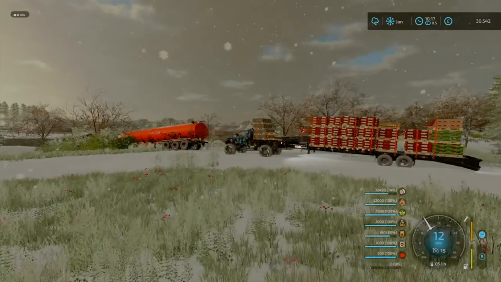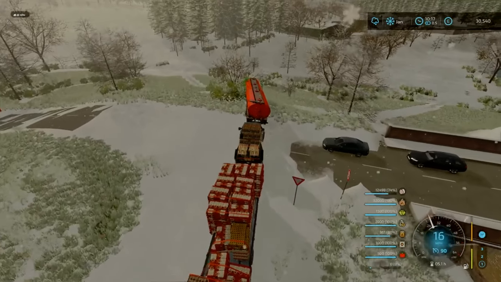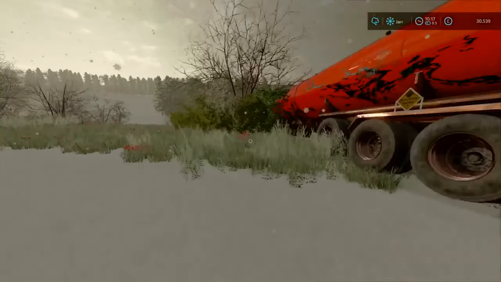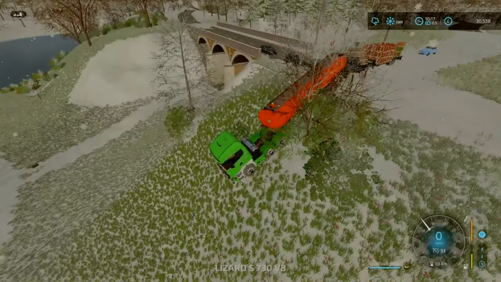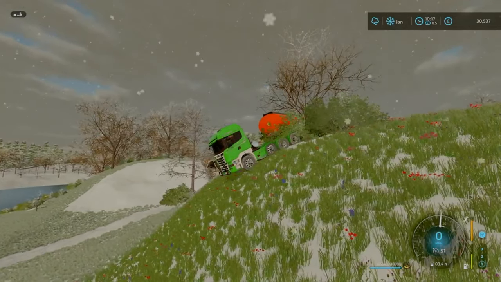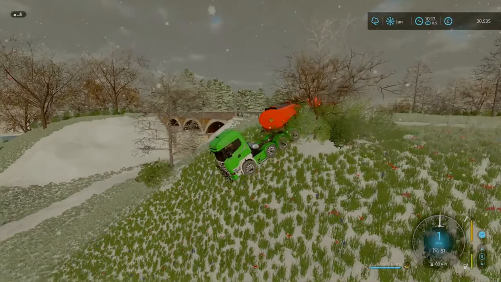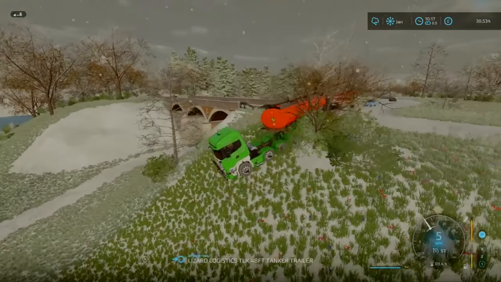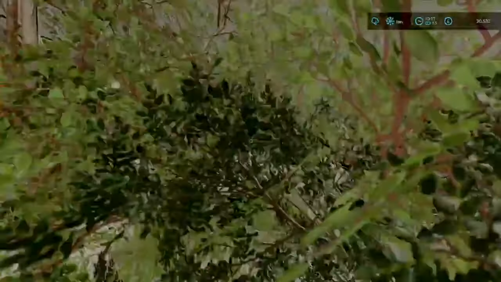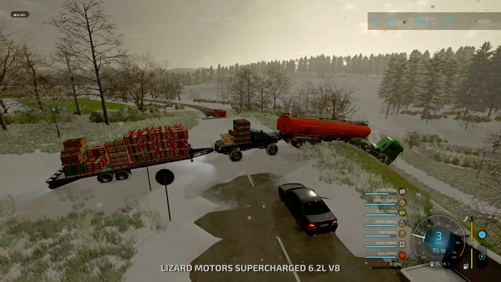Come on, let's back up. Just give it a bit of a love tap. Come on, go. Is that enough for it to go now? Come on, there we go. Nope. Just shuffle your way down. What was it with the AI? All those workers here. Can't get good help nowadays.